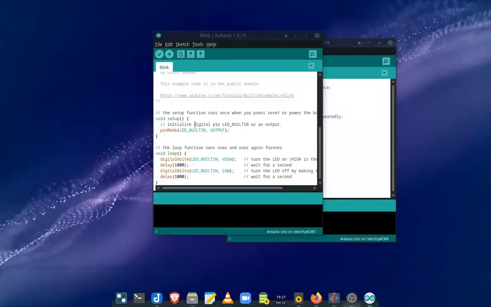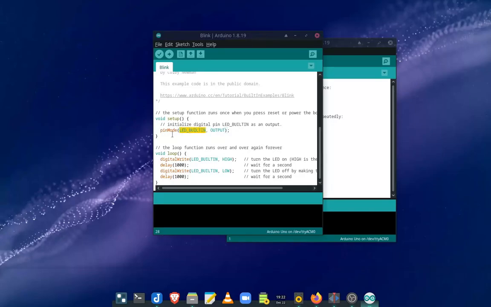Looking at the code, we're looking at this pin number for the LED built-in. That's the LED light that's built into the board, and we're trying to find the pin number for that LED light. When we looked at the board, the LED light is pin number 13. So what we need to do is change every place in our code that says LED_BUILTIN to the number 13.